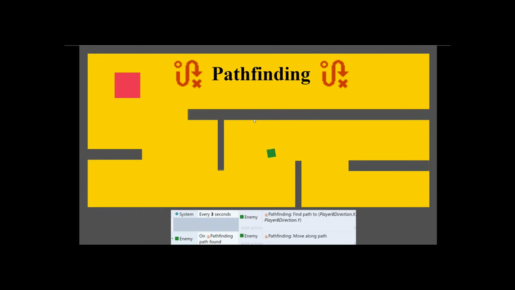Pathfinding is really, really great for enemies, and it allows an enemy to pathfind towards us. So playing that one again, the enemy first looks for a path. I'm setting this for 3 seconds because it's quite a difficult path for it to find. And once that path is found, it's going to move across it. So if you're creating a game like Dungeons and you want an enemy to try and find the player, pathfinding is vital. Really, really great for any enemies.